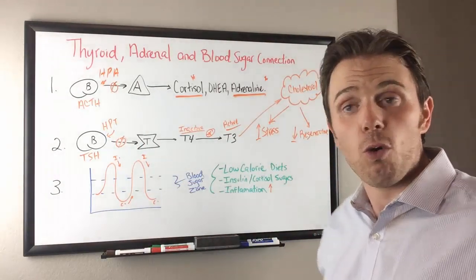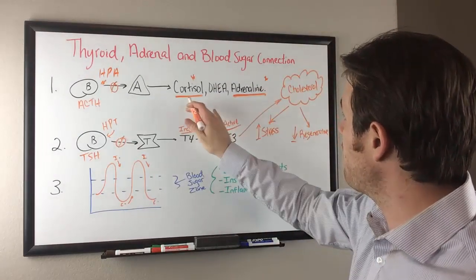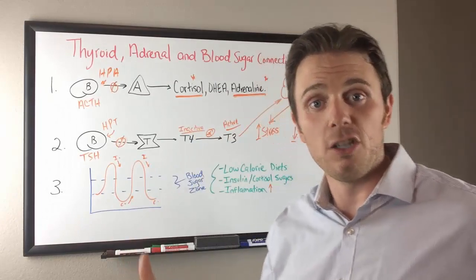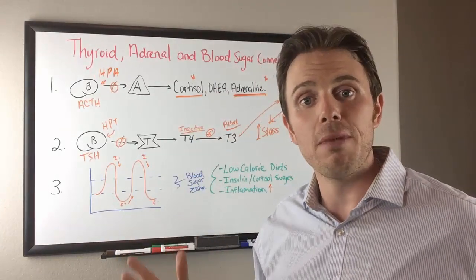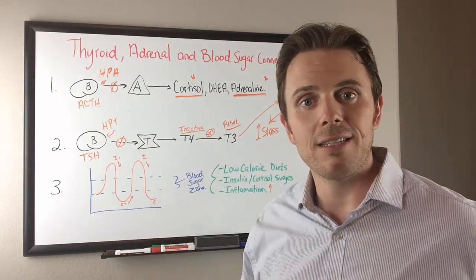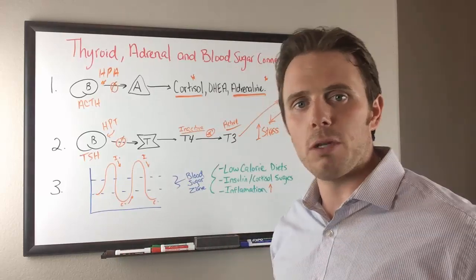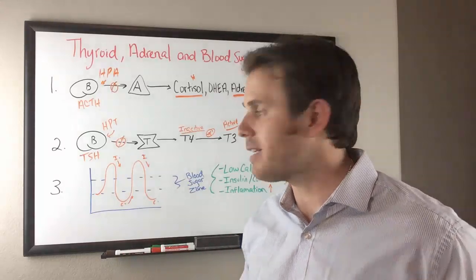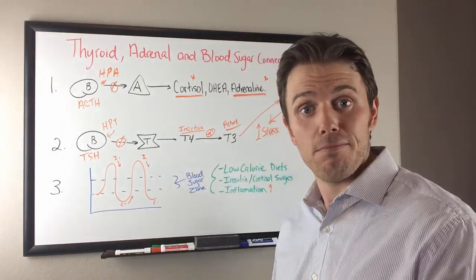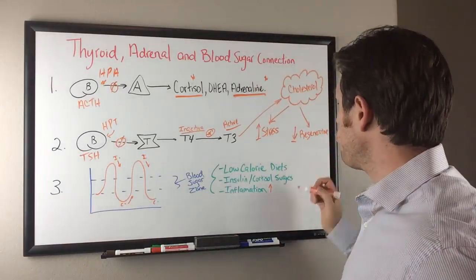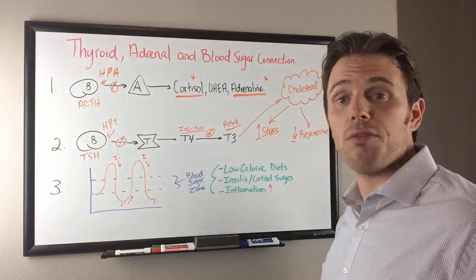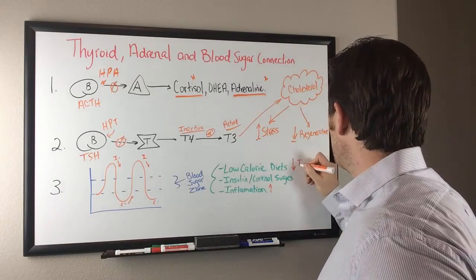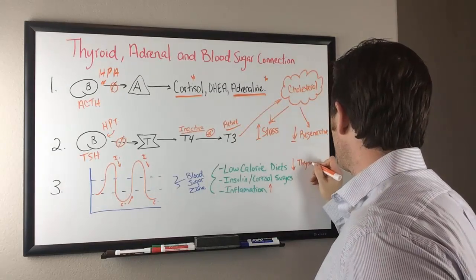Most people have all these symptoms. When you start having excessive cortisol, adrenaline, one of the biggest things you start seeing is weight gain. You start seeing female hormone issues, PMS. In men, you're going to see anxiety, hard time building muscles, hard time to repair and just won't be able to recover after a good night's sleep. Most people will reach for, because they have the weight gain, they're going to reach for a low calorie diet and low calorie diets are going to slow the thyroid down even more. We're going to see decreased thyroid function.